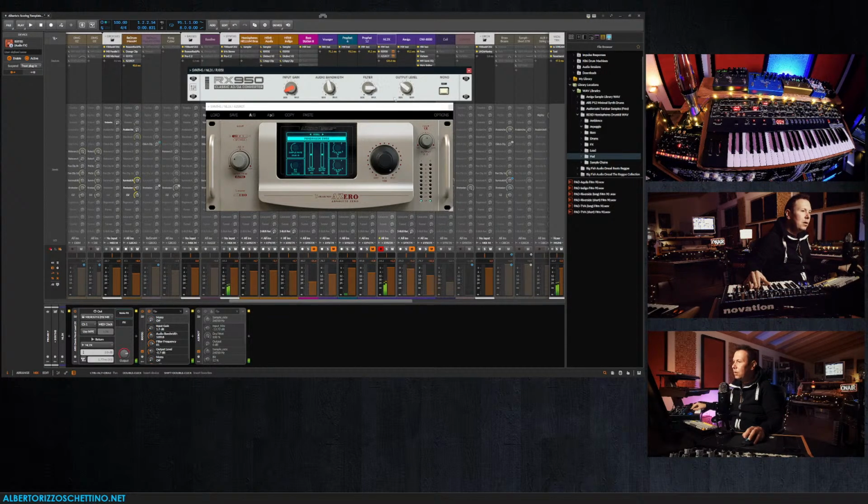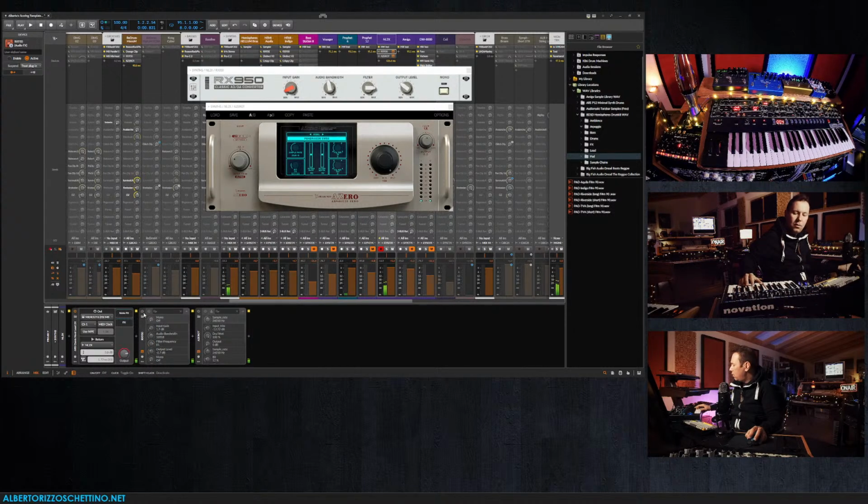So you hear how it opens up on the Nord Lead. It's even making the Nord Lead better.